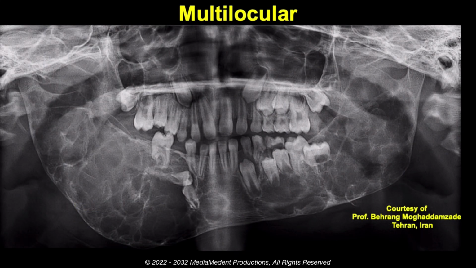A 9-year-old male presented with a bilateral expansion of the mandible. A panoramic radiograph made during the course of the examination revealed a well-defined multilocular radiolucent process that involved the entire mandible. This condition was ultimately diagnosed as cherubism. Cherubism is a rare genetic disorder affecting the jaws almost exclusively. It is inherited as an autosomal dominant trait with variable expressivity.